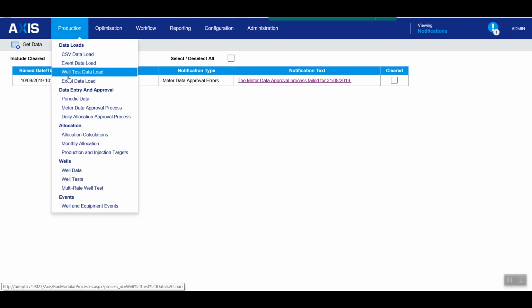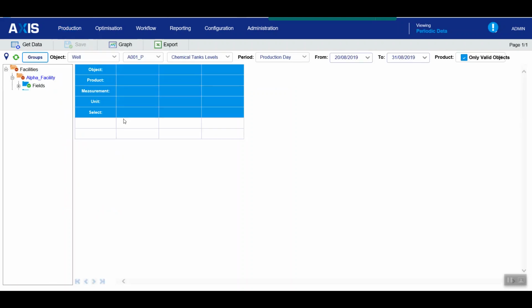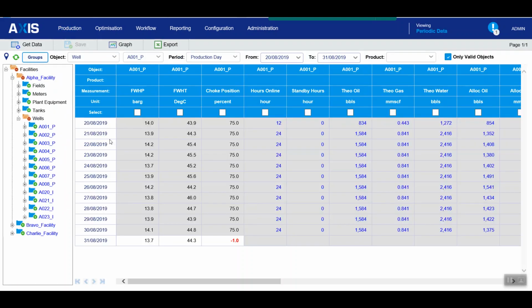In fact, I'm going to shortcut this and go straight to the periodic data screen showing me the data that has caused this error, and we can see it here. The choke position for this well has invalid data. It's a negative number.